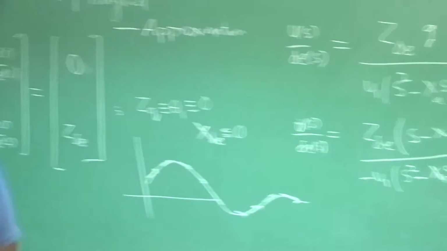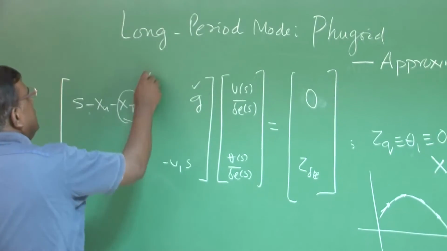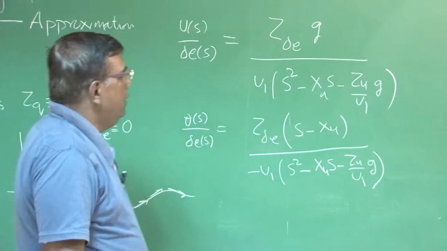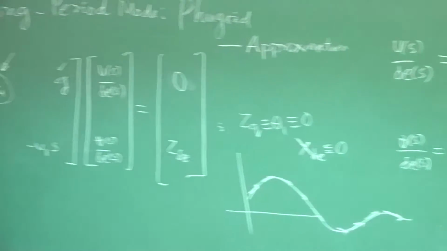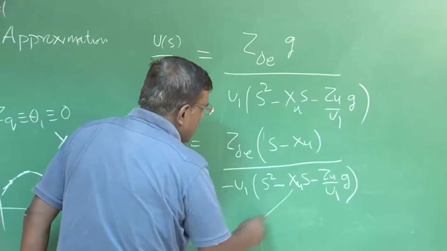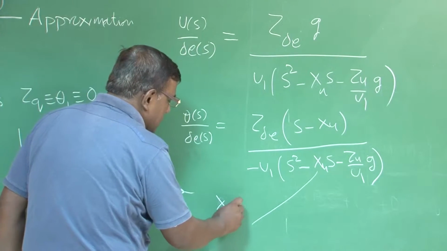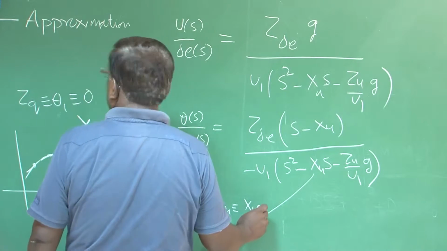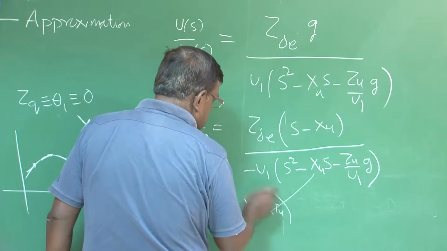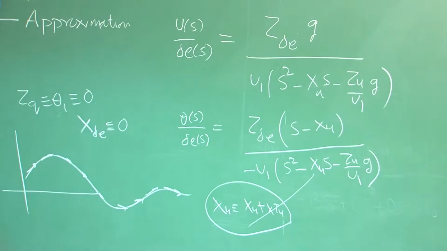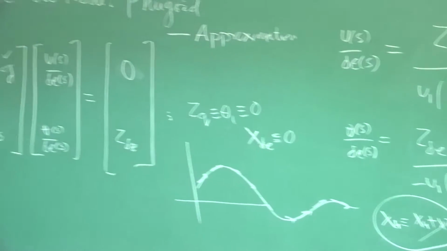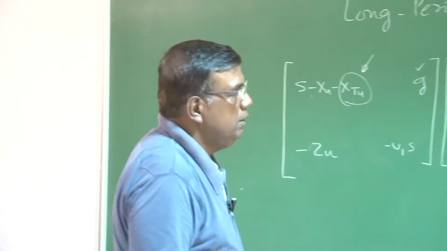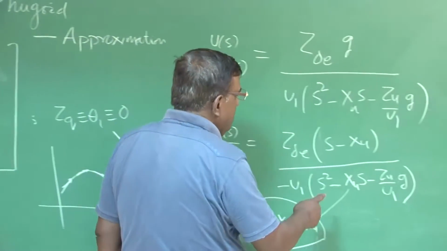Please note here, there is x2 sitting here, and now I am writing only xu here. So, you can interpret this xu, if you are taking thrust into account, this xu is nothing but xu because of aerodynamic plus xtu. That means the thrust effect has been absorbed in xu. That is why I was telling you, if you know how to handle the aerodynamic part, then thrust part gets added. So, it's nothing extra you do. Okay. So, that should be very, very clear to your mind.